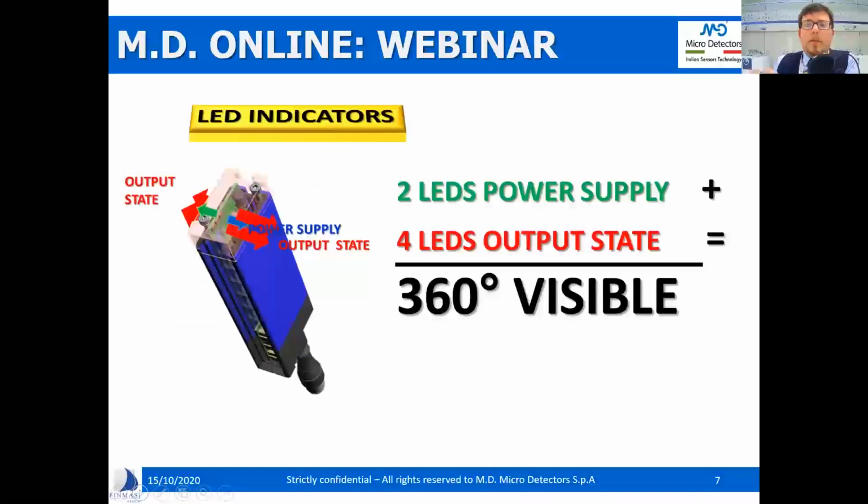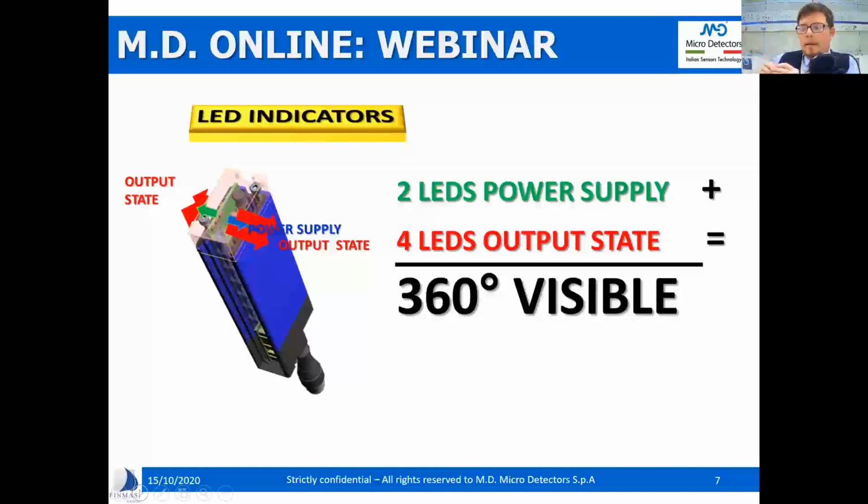Okay, what about the LED indicators? The LED indicators are located, both in CR0 and in CR1, at the top part of the sensor, and in particular, as we have seen, for instance, for the ultrasonic sensors, we have two kinds of LEDs. The first one is the green LED, which indicates the power supply.